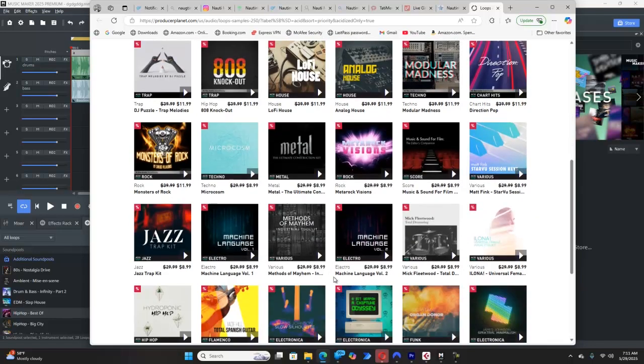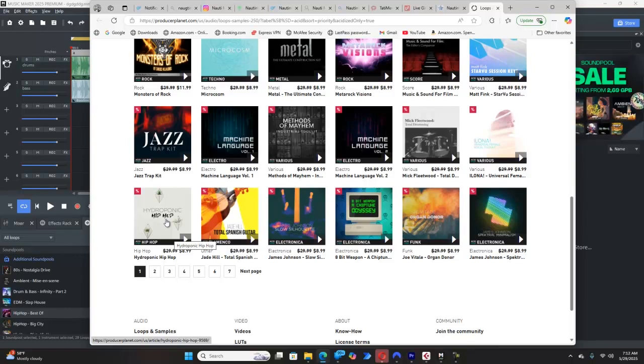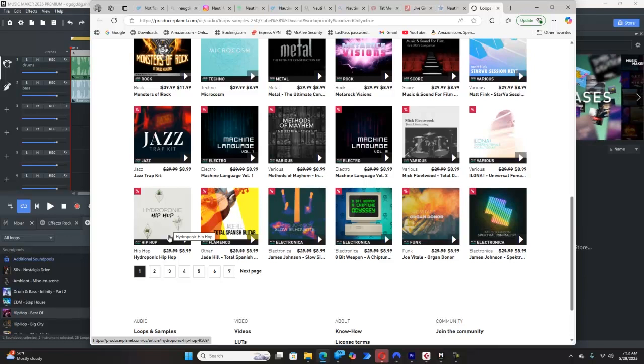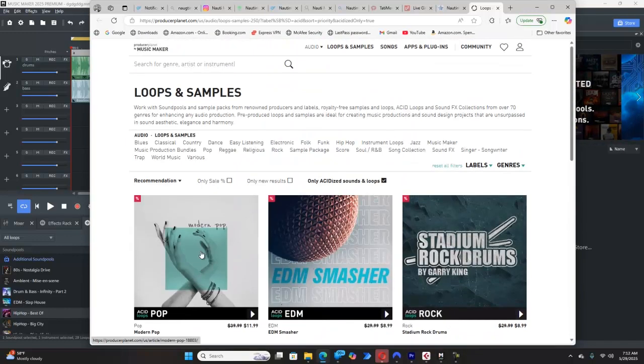This is some of the different sample packs you can buy. And if you notice, they're not outrageously priced. This is $8.99. Now you don't get a tremendous amount of samples with these packs, but this is the price if you want to buy it and you don't care about licensing, which means you can't sell the music pretty much. If you buy a royalty free version of it, it's going to cost you about $20 more. So you're going to be looking at probably $28.99 if you want to be able to make money out of what you're doing or not worry about somebody else claiming copyright or YouTube getting on your case about what you're doing.